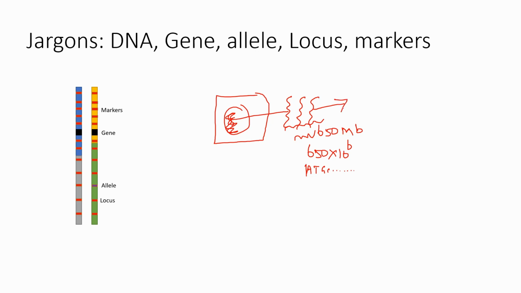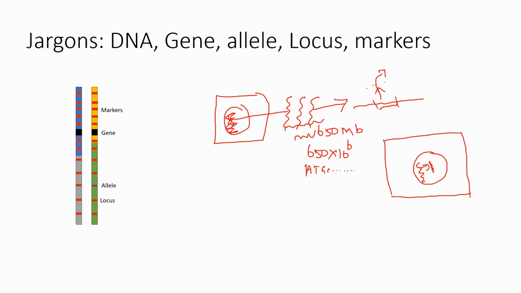What is a gene? A gene is also a piece of DNA, but it has a functional unit. So genes are called the functional units of DNA. Not all genes make proteins, but if it does, transcription happens. Let me go back to the nucleus. Inside the nucleus you have DNA. Here transcription happens and it makes RNA. The RNA goes out and forms protein, and the protein goes and does its job. So genes are nothing but functional units of DNA. You may ask what the other pieces are doing. We don't know yet. Some people call it junk DNA. Some people say no, it is doing something, but we don't know it.